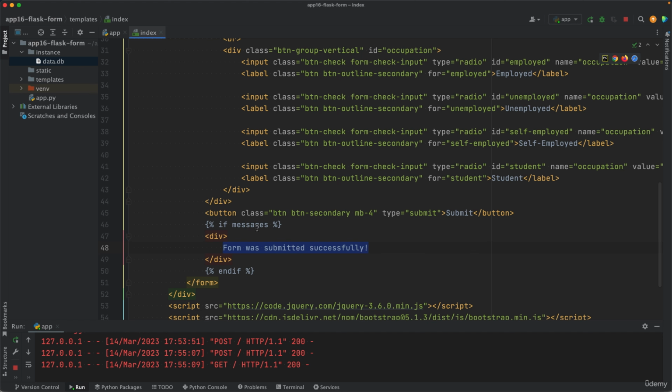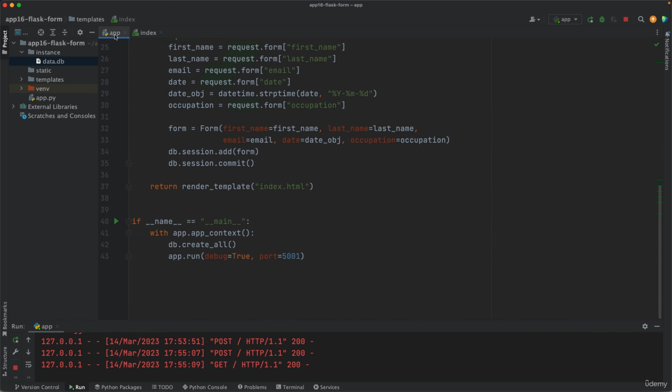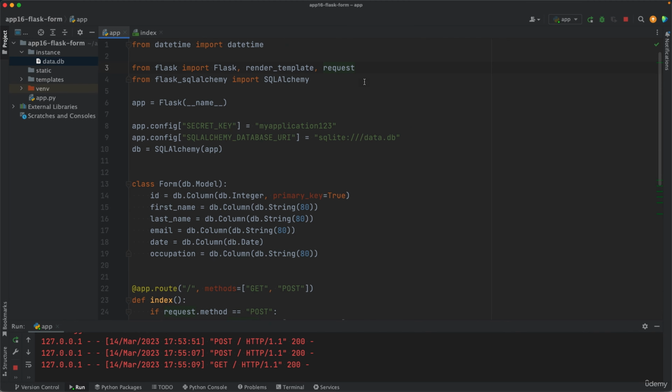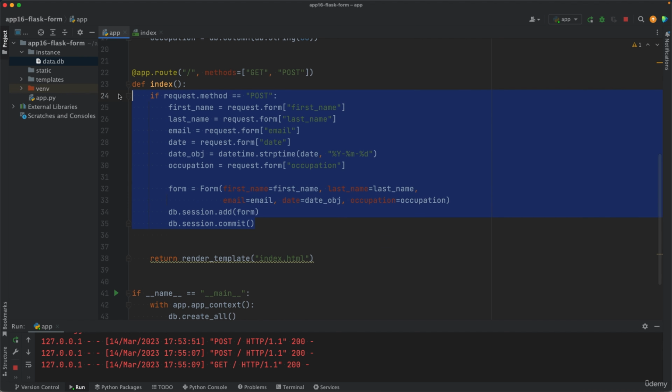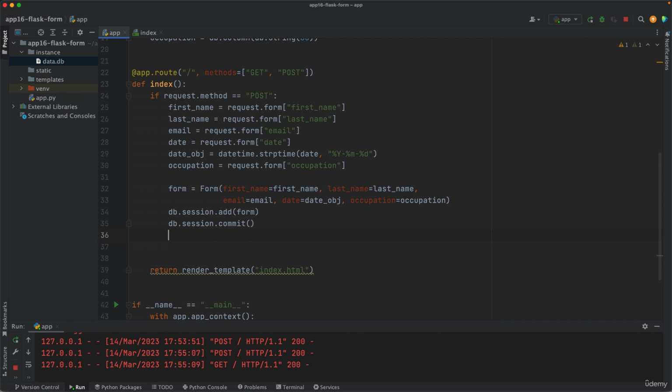So what are messages? Where do these come from? Well, these should come from your Python code. To implement that, you need to import the flash function from Flask, import flash, and then just here, after you have finished with your operations, so you have submitted your data to the database, then you want to tell the user that your form was submitted successfully, right? And a success category. So this is the message and this is the category of the message.